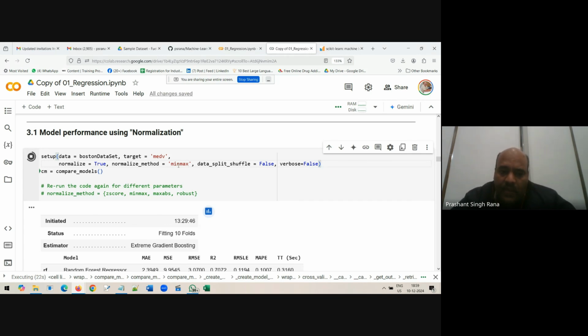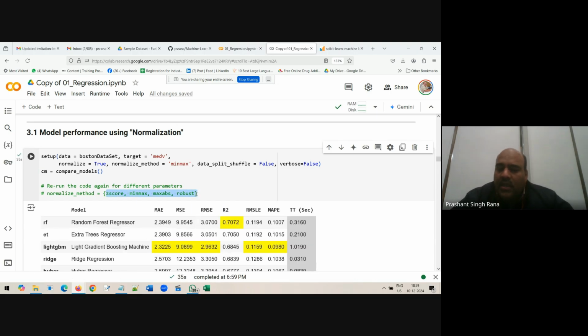After min-max, you need to run max absolute, and also you can try robust. So these are the 4 normalization methods. If you want to know more about these methods, kindly Google it and watch some videos on YouTube. They will clearly explain how these 4 different normalization techniques work.